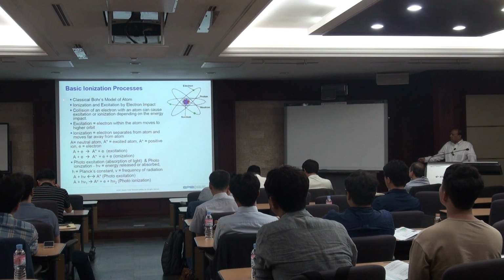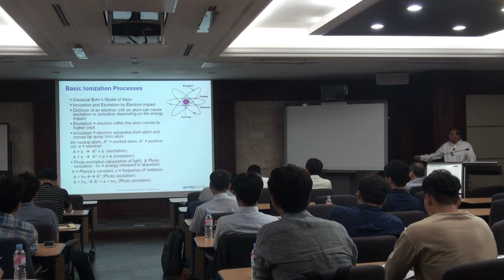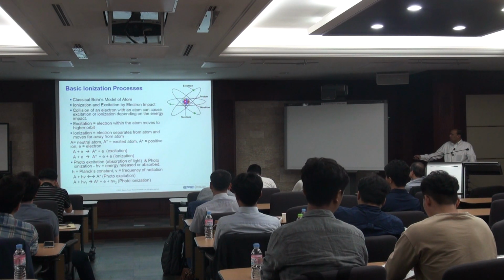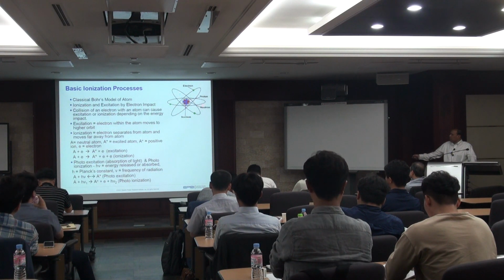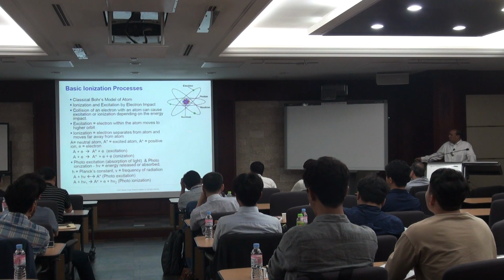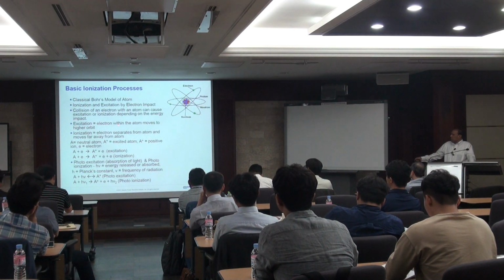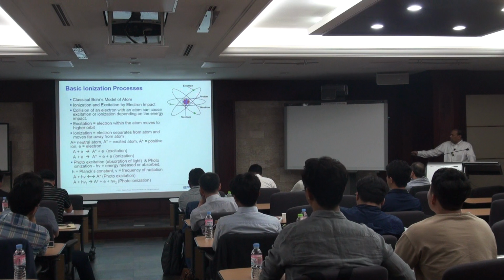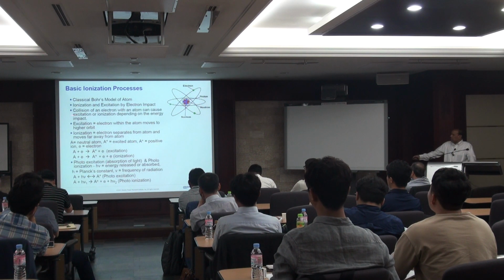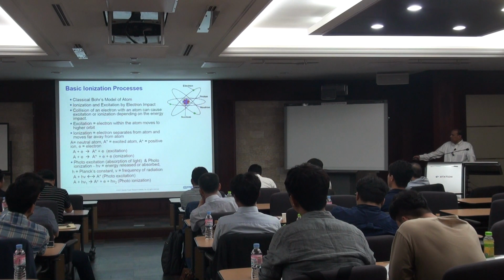So what is going on in the ionization and excitation process is a stable atom has nicely a nucleus with protons and neutrons, and you have same amount of electrons in different orbits, and then going through this completely neutral state. So if you excite this atom by impacting with an additional electron, for example, so you excite. Excitation means electron within the atom moves to the higher orbit. Colliding a separate electron with a stable atom can cause two things. One could be excitation, second process could be ionization. What is the difference between excitation and ionization? It depends on the energy impact.